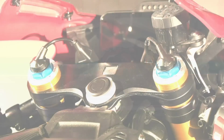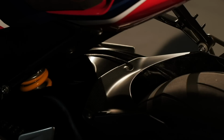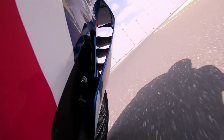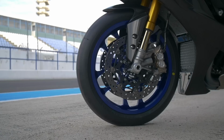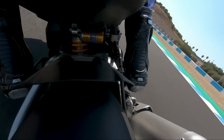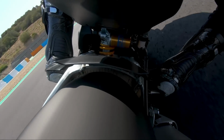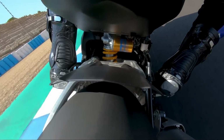One of the interesting elements of looking at these two bikes is that they go about their suspension in very similar ways, almost identical in fact, as Honda uses the Öhlins MPX Smart EC controlled forks and an electronically adjusted TTX33 rear shock, with the Yamaha using exactly the same hardware. With the same kit at work here, the only tweak the factories can really do is in the way that the system implements itself and by how much the parameters between each setting change the way the bike feels.